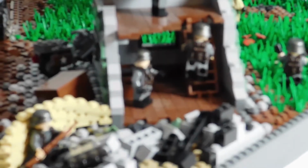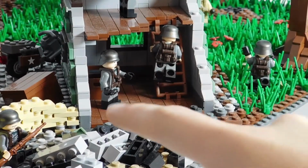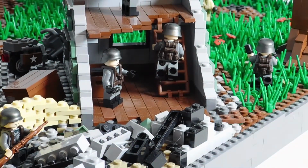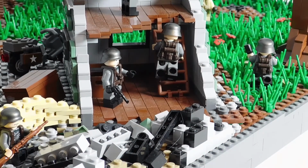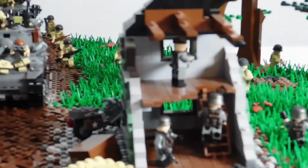Also, if you notice, I put boots on the guys, or rather the legs, dark gray with those black boots. Those look really nice. I replaced all the guys with that. Also, the ruined building turned out really nice.